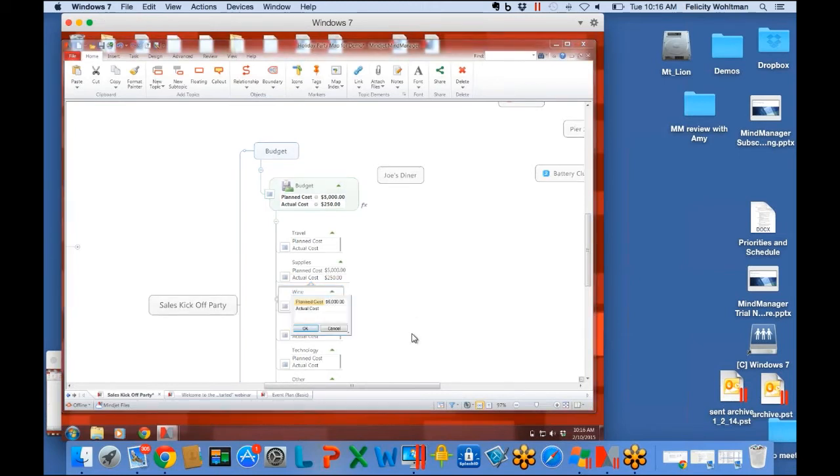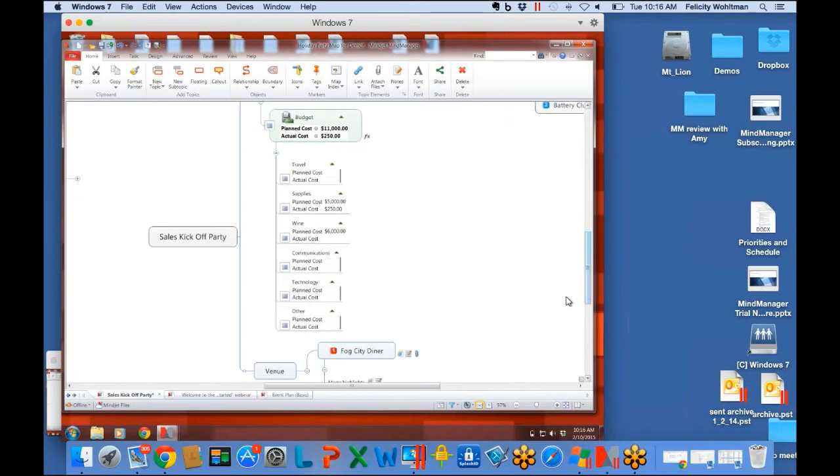And what you're seeing is that when I enter individual budget items, they roll up to the overall budget topic. So this is a great way to be able to, in a meeting, say, okay, Ryan, you were in charge of doing the budget for travel for everybody who's flying in.